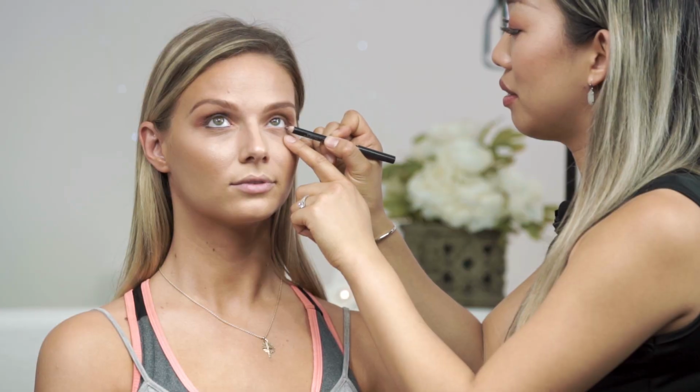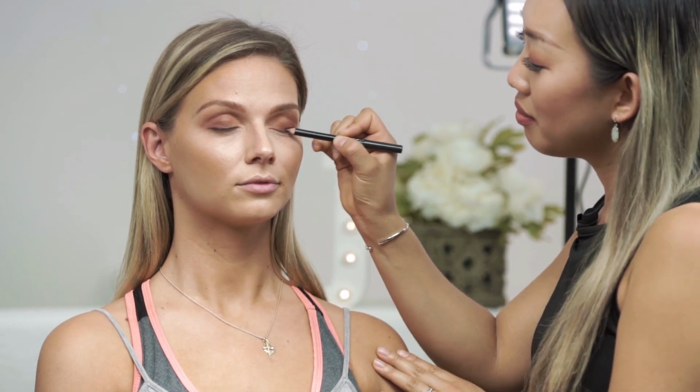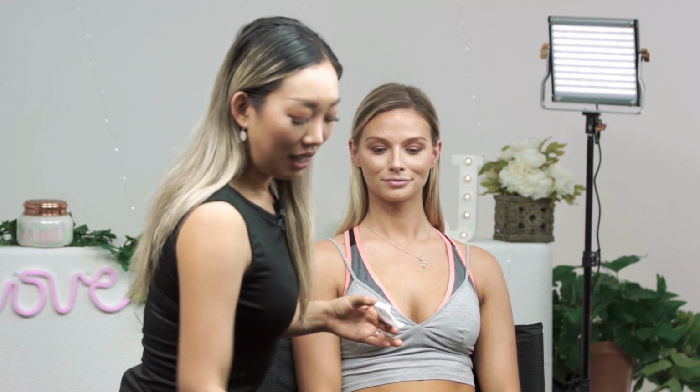Okay, and let's move on to the other side. All right, so if you didn't know, I am obsessed with lashes. So for people that don't necessarily care for lash strips, feel free to use mascara. But for me, I'm gonna go ahead and move on to lash strips. My trusty go-to products are from Ardell, and you can get it at any local drugstore. And for convenience, I've already pre-trimmed them, so make sure when you're using lash strips to measure width-wise, and if it's too long, to trim them accordingly.